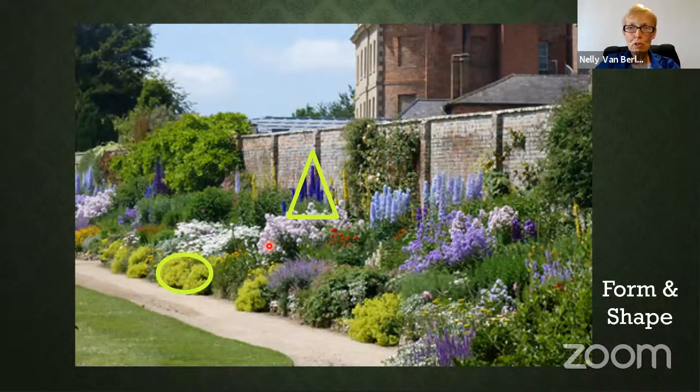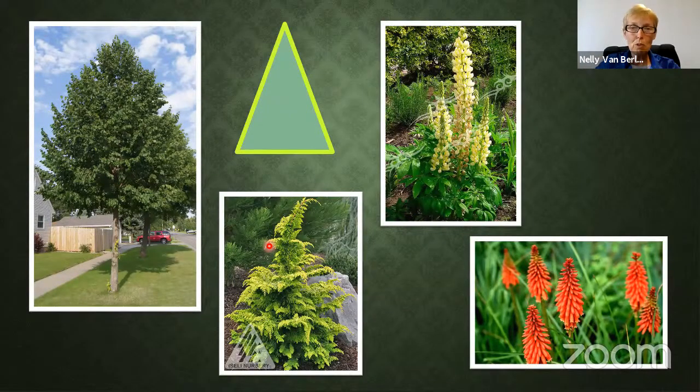And just to look at a few different shapes and how some of the plants represent them, I thought I'd highlight the triangular, conical shape. I mean, there are trees in that shape, little conifers, and again, like a lupin where the primary bloom is way up there and the secondaries are down here, making it look very pyramidical. And then on the Kniphofia, the red hot poker, each flower itself is conical. So when you're picking up a plant or tree, don't just think about the color and the height. Think about its shape and its texture.